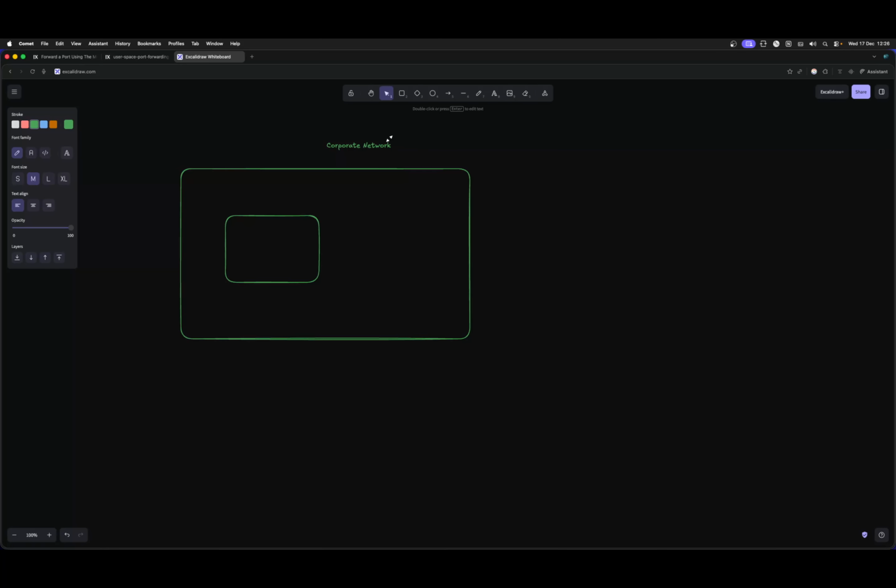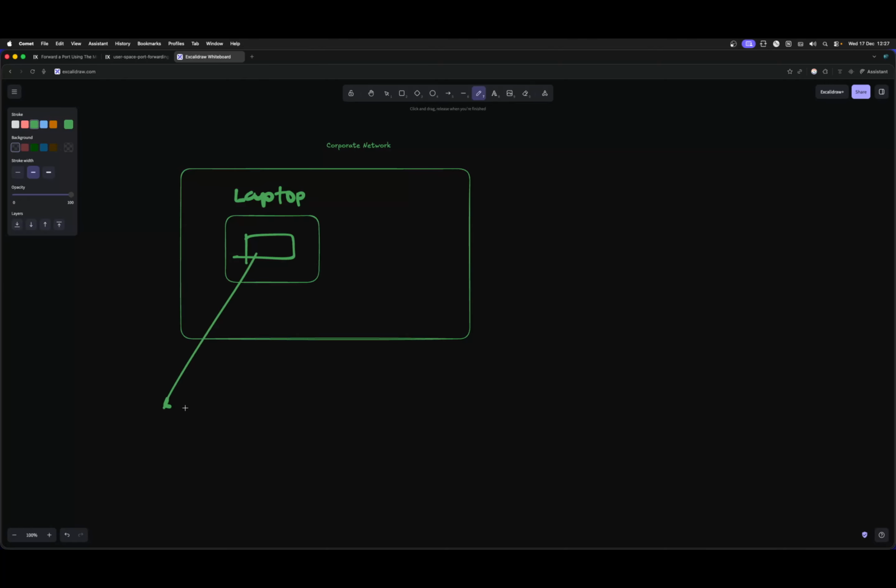The way it does this is that it sets up a forward proxy for you. In the forward proxy, your browser will be already configured. Let's say that this is your laptop, and your laptop will have some browser.